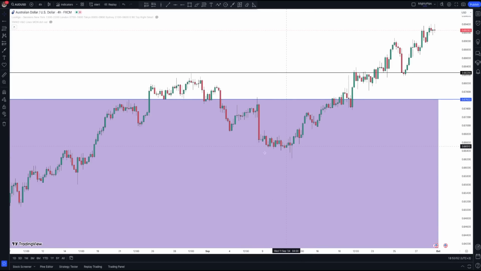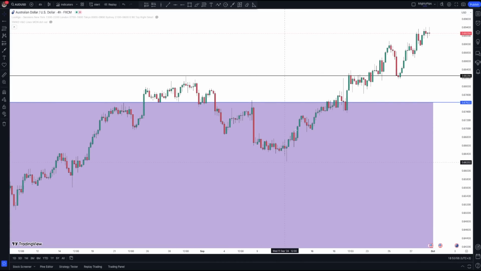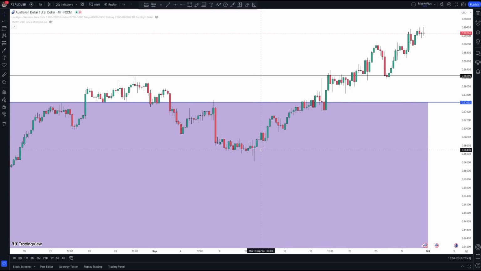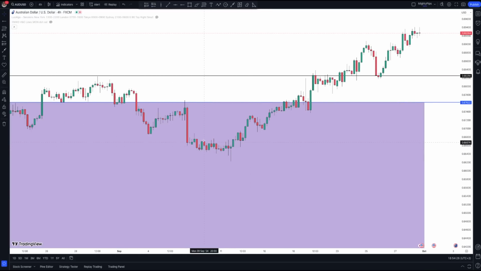Here, what we are looking for is market structure and candlestick formations to give us an entry around this area for us to take a trade for the monthly chart. So what candlestick formations are we looking for? We're looking for momentum candlestick formations or rejection candlesticks for us to go long. Now here we don't see any. As the market drops down here, we don't see any. You can see we have a bearish candle here, we don't take that trade. We have another bearish engulfing, we don't take that trade. Here we have a bullish engulfing.